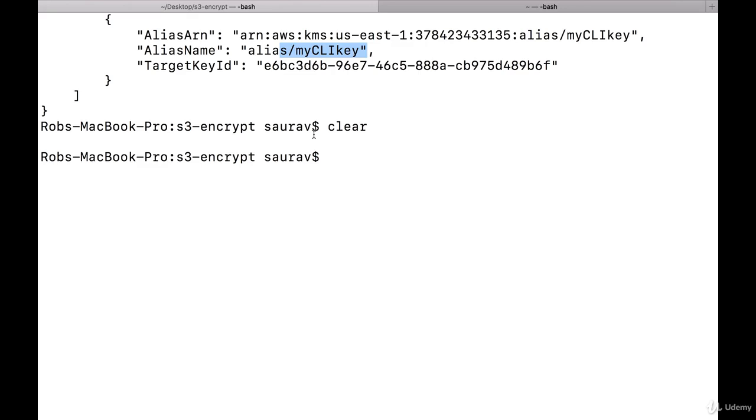That's basically it. This is how you encrypt by providing your KMS keys, and as you can see, you have more control of choosing your keys. So this concludes the lesson of KMS server-side encryption. I will see you in the next video where we do server-side encryption with customer provided keys. See you in that video.